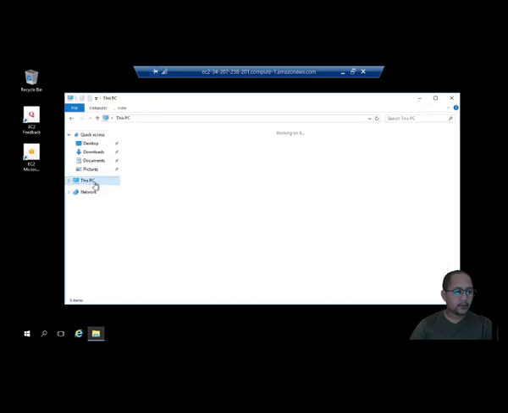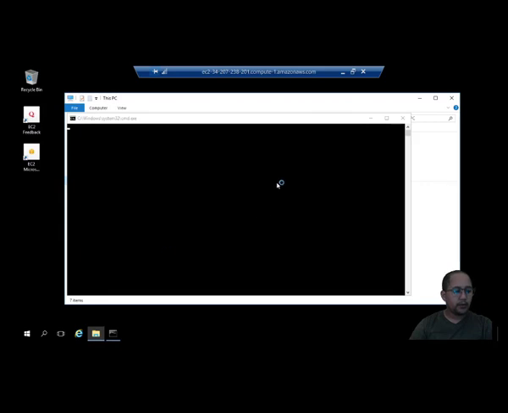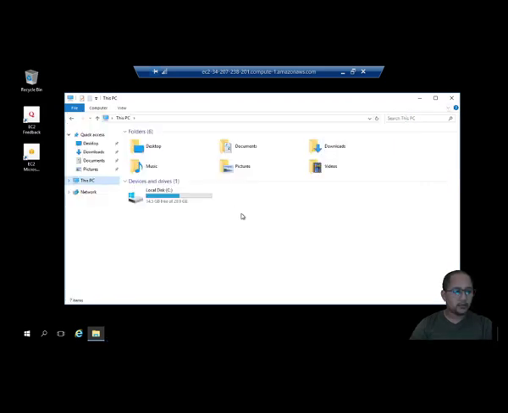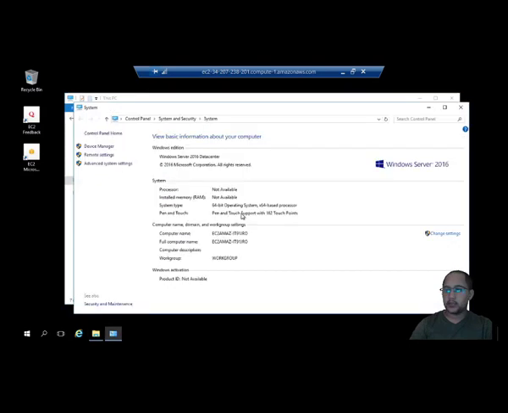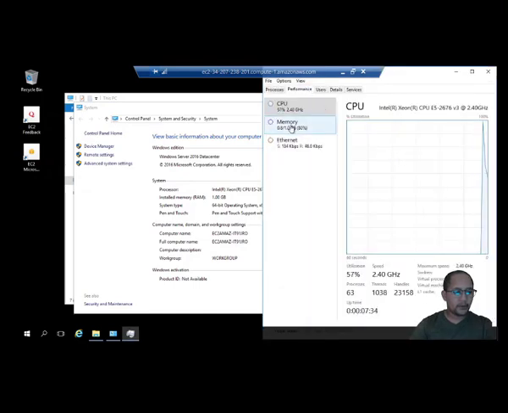And if we go to our PC and right click, this is where you can now, depending on your course, it can also be a Windows Server course as well, let students do some troubleshooting and things like that. So you can see here we've got 1 gig memory, and we've got 240 gigahertz CPU. For instance, you may want the student to look at the CPU and look at the performance.